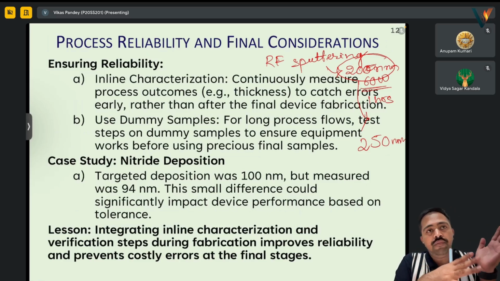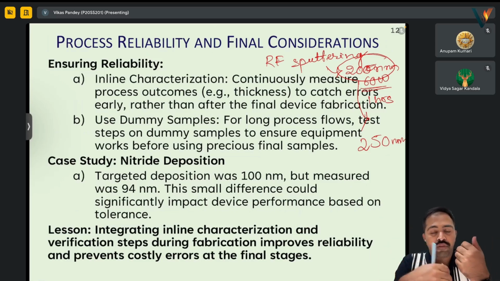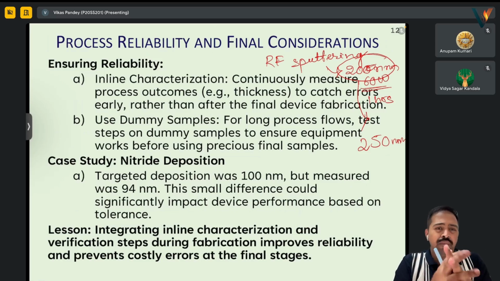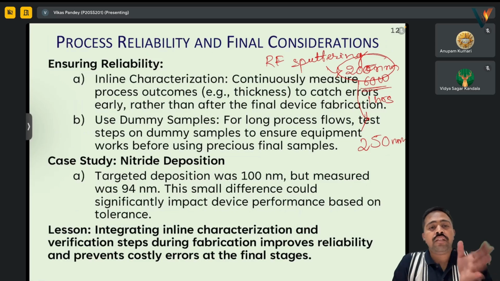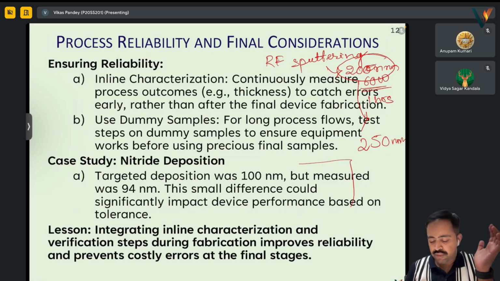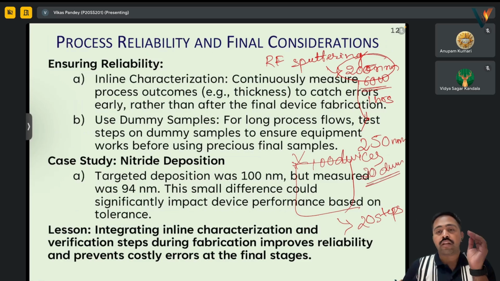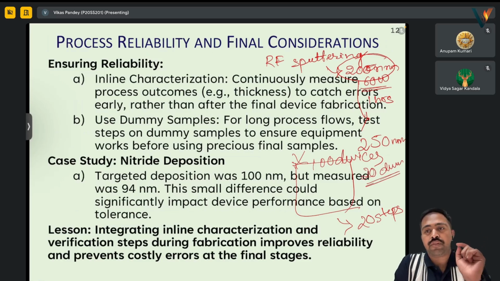For this, some dummy samples are used. If we have a long process flow, say 30 steps, or even a simple one of 7 to 8 steps, in such cases we can have dummy samples. Say in the beginning I have to make 100 devices that will go through 20 steps. Along with this wafer, I can put 20 dummy samples for optimization of each of the steps.